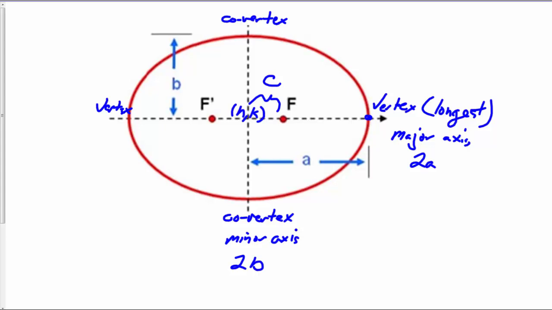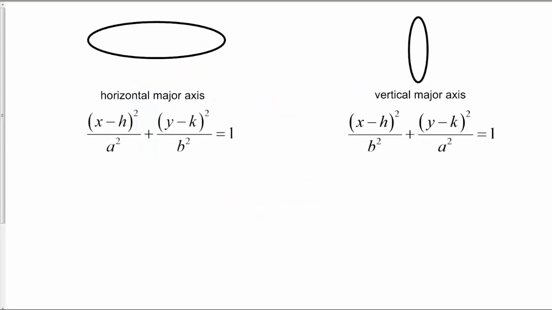If we want to write an equation for the ellipse, we can do so in the following manner. For an ellipse with a horizontal major axis, in other words, kind of laying long, we have (x minus h) squared over a squared plus (y minus k) squared over b squared is equal to 1. Or if I have a vertical major axis, so a tall standing ellipse, then I have (x minus h) squared over b squared plus (y minus k) squared over a squared equals 1. And remember, in both of these cases, a is the longest term. So you can distinguish what type of ellipse you have by finding the biggest denominator. If that biggest denominator is under the x, it's horizontal. And if that biggest denominator is under the y, it's vertical.